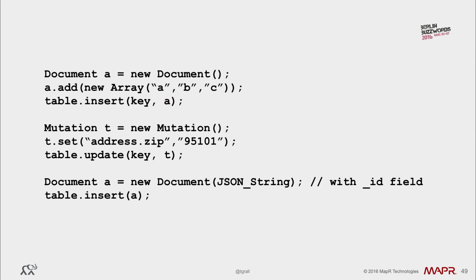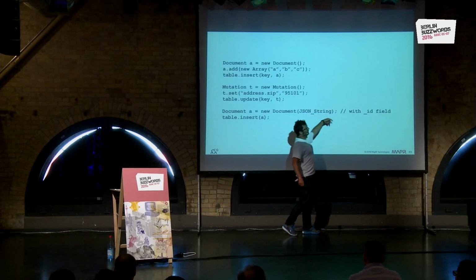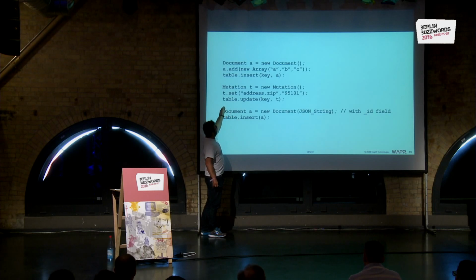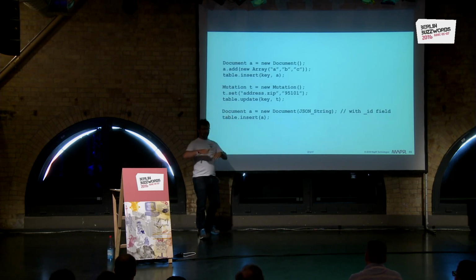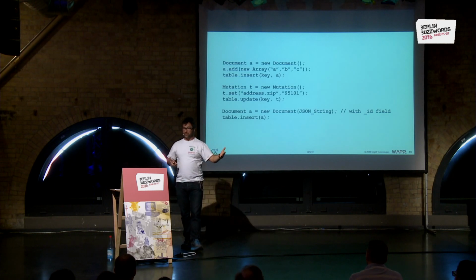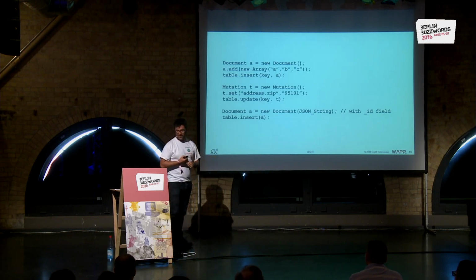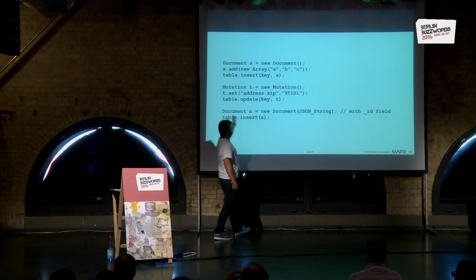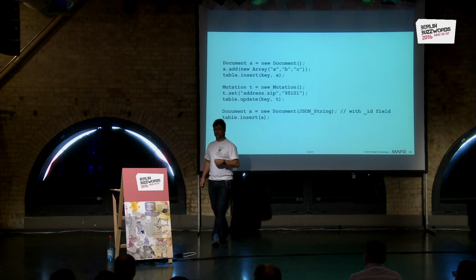There are two examples of manipulating updates or inserts of the data. So you can obviously send a complete JSON string. I will start with the top. You have a JSON string in Java, in Node.js, in Python. You can save it. Or if you want, at the top, use a specific attribute. So I will create a document. In this document, I will add a new sub-element, and I will insert this as a document in my database. And if you want to update, you will have specific operators, like a mutation.